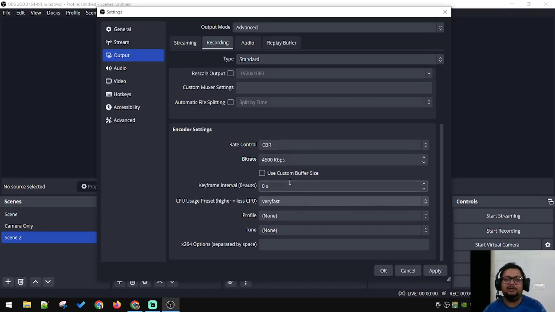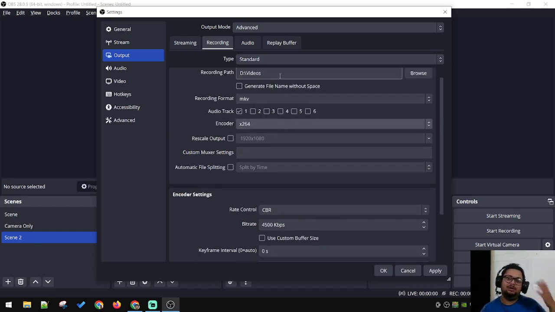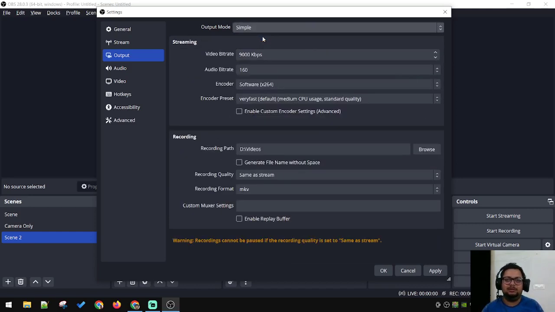You can also select it here, but honestly, if this looks too complex for you, just go into simple, select the video bitrate as I said earlier, and just select same as stream, record the whole gameplay, upload it. Once uploaded on YouTube, just crop the first and the last part that has extra settings. Okay, no need to waste time on this.